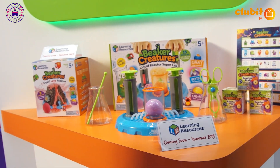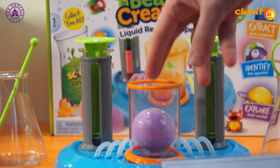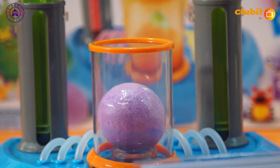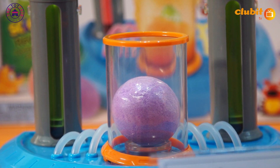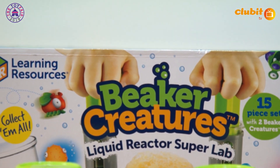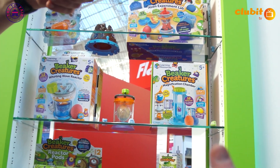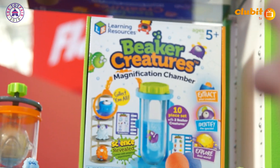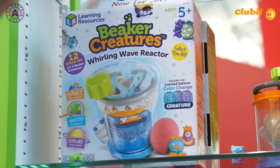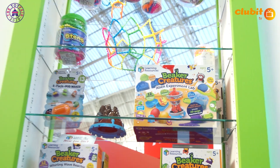This is Beaker Creatures. It's quite innovative in the collectibles market because it's a science-based collectible. You get these pods inside the reactor pods, fill it up with water, push the plungers down, get big reactions in our super lab, and then a character is revealed — any one of up to 65 characters in the second series to collect. There are different products to reveal the pods — we've got a new volcano and a whirling wave reactor. It's all about making science fun through collectibles. We launched it late last year and it's been a really great product.